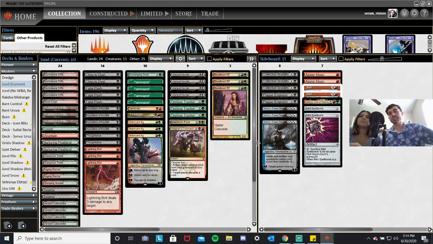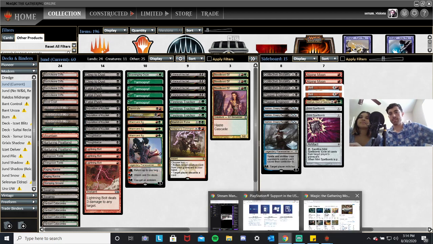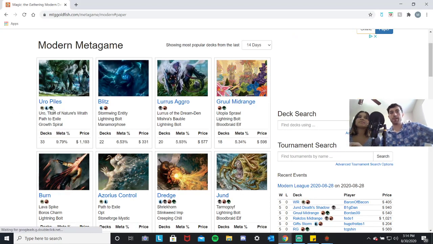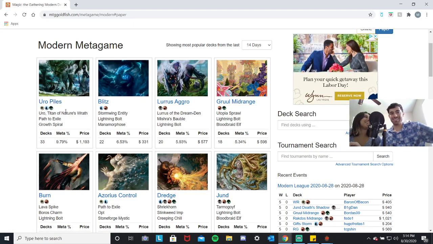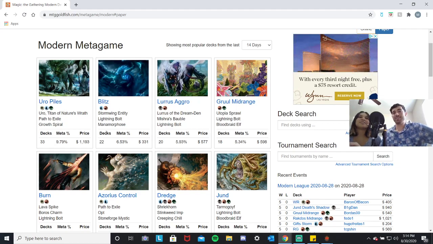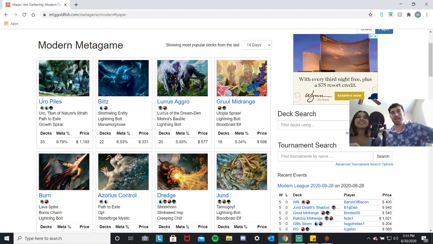Cool. And then the sideboard, we have tunes to beat this stuff. So currently Uro Piles is... You've heard of the Boogeyman Uro. Mm-hmm. Finally got to see it in the... Yeah, that was in a format less powerful than this. So even in a format this powerful, it's still hanging around with the rest of the big bosses. So that's how you know it's good.